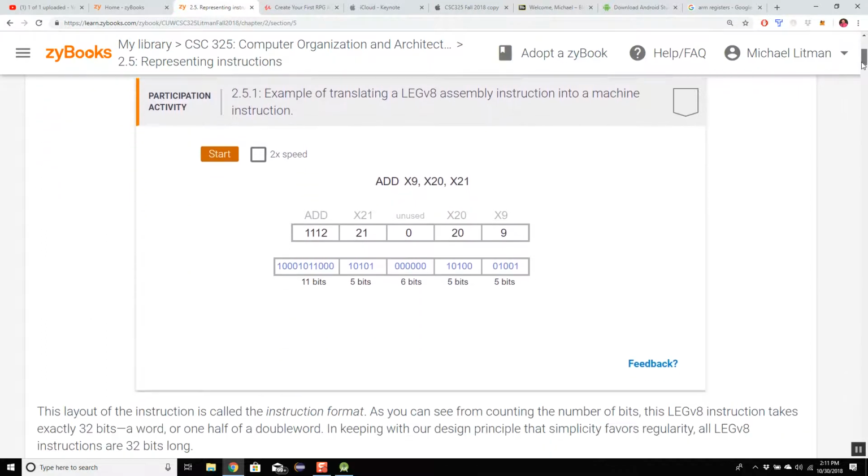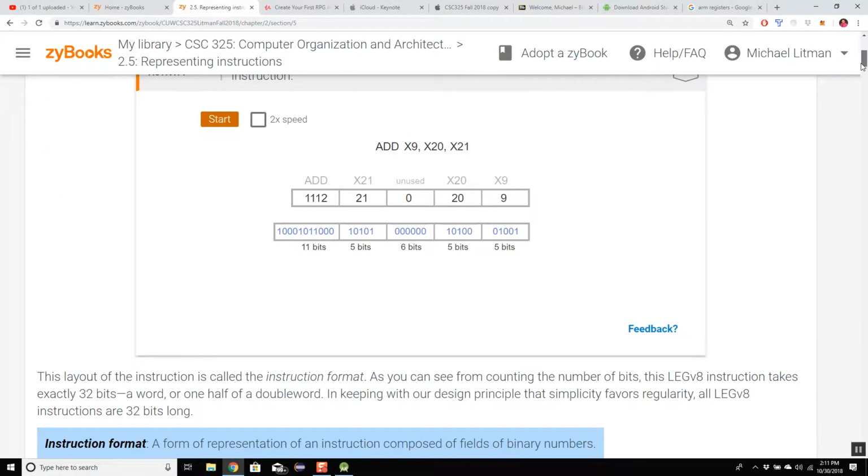I think this sounds right. Yeah, so like X21, this is the ones place, twos, fours, eights, 16s. So this is 16 plus 4 plus 1, that's 21. All right, so the register itself will have a 5-bit binary value that matches the decimal value associated with the register name. That's how it's storing it.